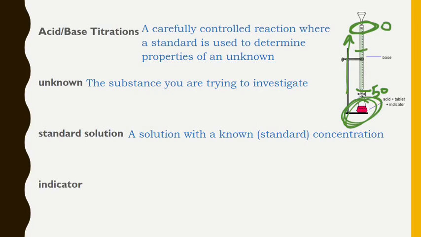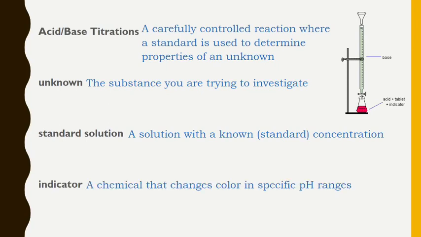So if it goes down just a little bit, if this is at the 12-ish line there, then you put 12 milliliters into your reaction. You probably have a lot more than that left in the burette, but that's not what we care about in this carefully controlled reaction. We care how much chemical went into that reaction.